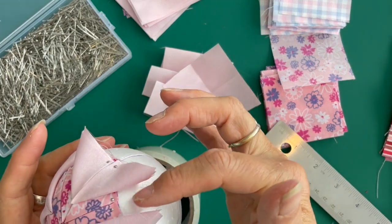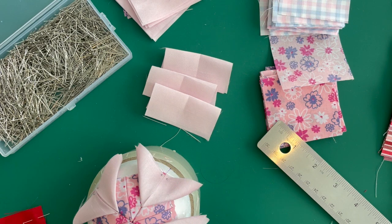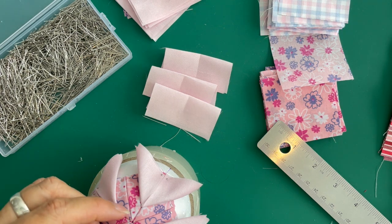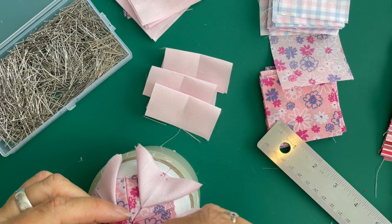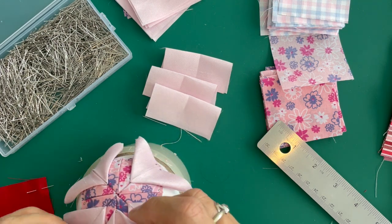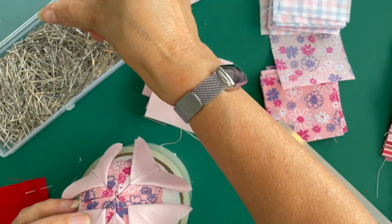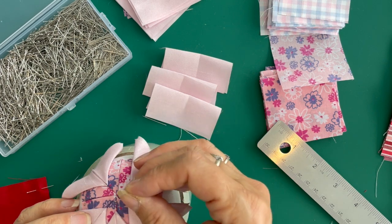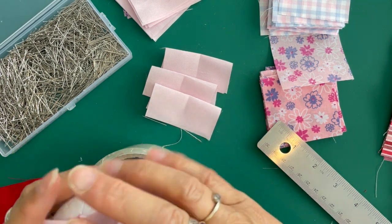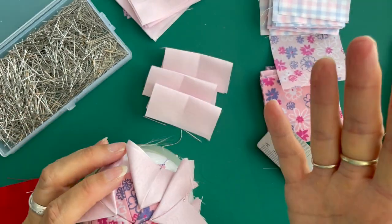So again, you'll notice I haven't pinned these down yet. We're now going to put in the four in the middle of those ones, and we do it exactly the same way. So line it up, put your pin in and fold it down. And on these ones, this is where if you want to make this gap bigger, you can change your measurement. It doesn't have to stay the same. And I like to just check that these two pieces here look as close as I can get to being the same as each other.